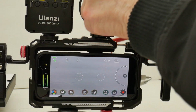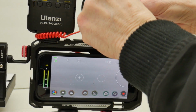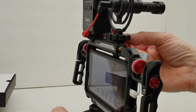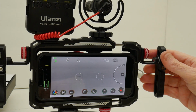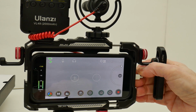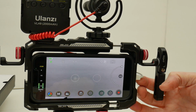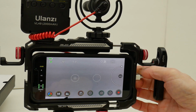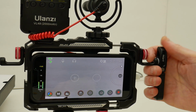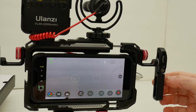Like something like wrapped around like that. So I'll have to play around with that, but the cable definitely needs to get out of the way, so when you go to grab this, you're not grabbing the cable right there. It would be nice if there was a right angle lightning to 3.5 inch cable that I could use, but I think getting it out of the way like that will make grabbing the handle better, and you won't get accidentally snagged and yanked out while you're using your video.